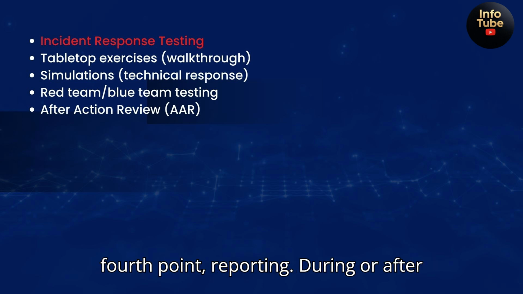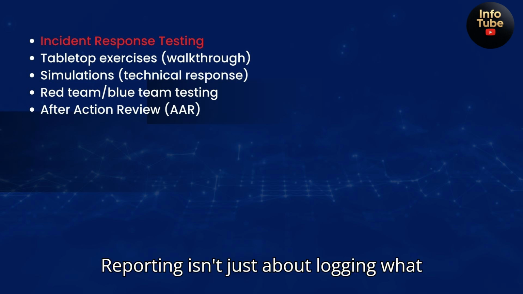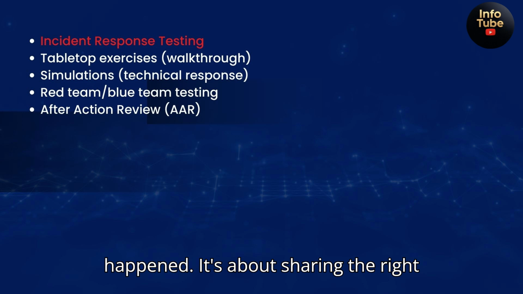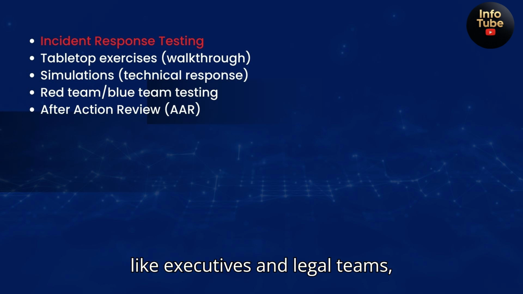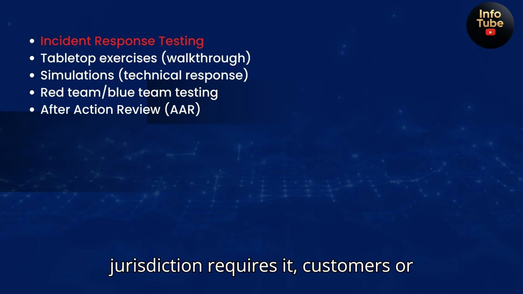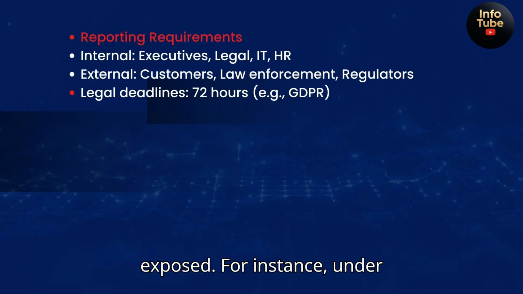Let's move to the fourth point, reporting. During or after an incident, communication is critical. Reporting isn't just about logging what happened. It's about sharing the right information with internal stakeholders like executives and legal teams, regulators, if the data type or jurisdiction requires it, customers or users, especially when their data has been exposed.